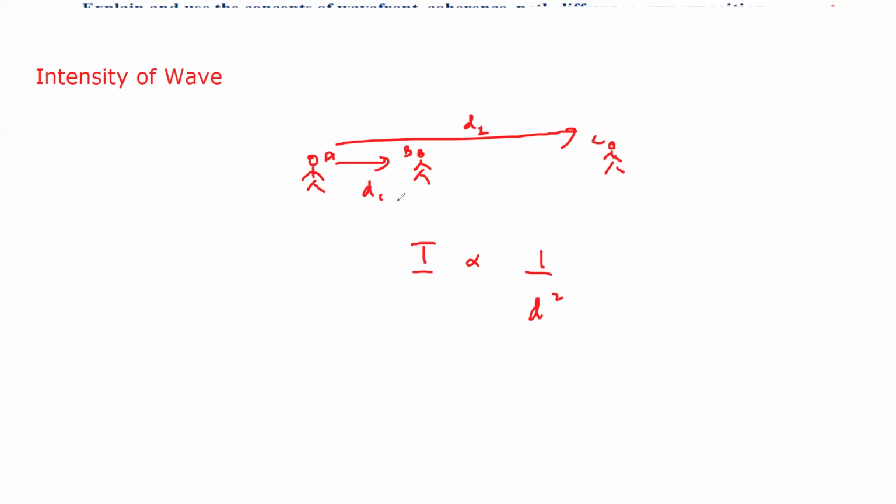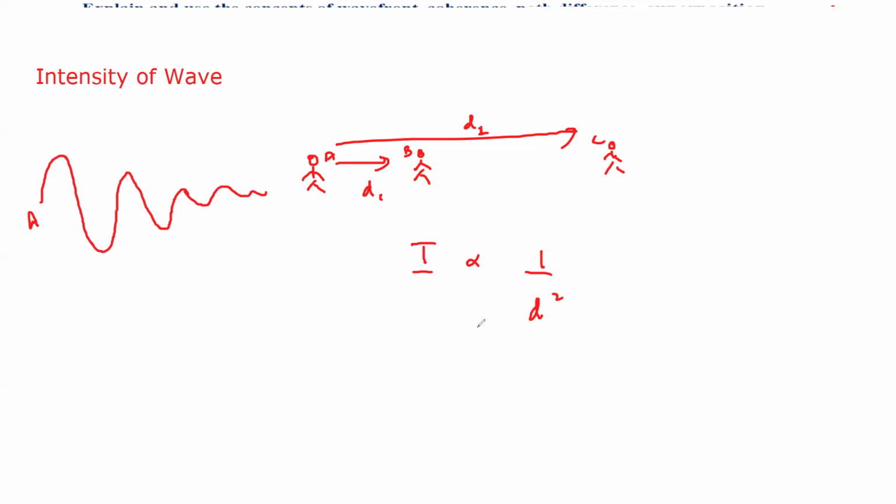If the amplitude changes, for example with light waves, the amplitude of the waves usually decreases, and then the intensity will also decrease. Same thing for sound. When a person at position A produces a sound wave, the amplitude is decreasing, so it means the intensity will also decrease. So if you don't know the amplitude, there's also another comparison. You can also compare in terms of distance.